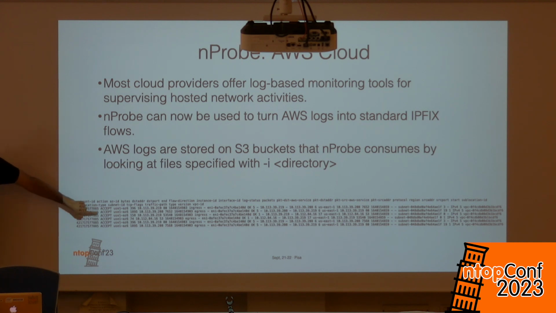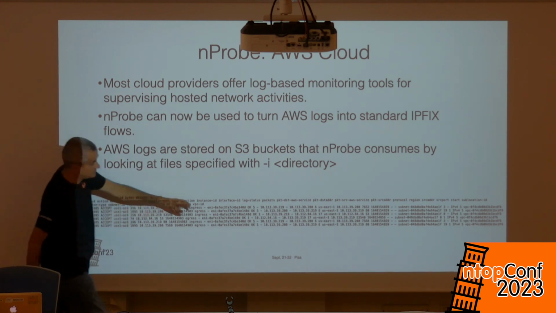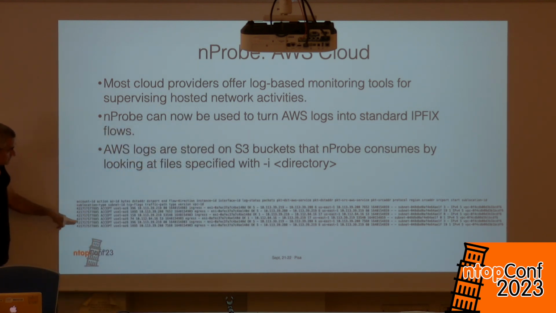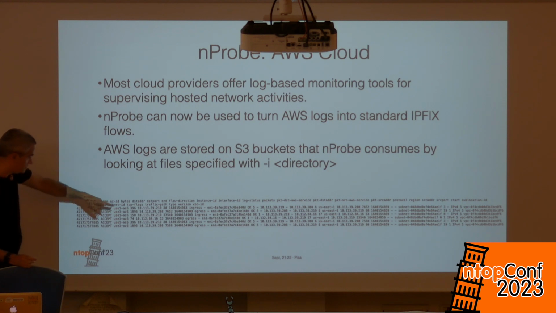As you see, it's somewhat like a firewall, like Cisco ASA. So this flow was accepted from this host to this host, to this port, and so on. nprobe is able to do that. Usually those files are put on an S3 bucket, so they're not on a real file system, so nprobe has to go and take them. Usually there is a process that is moving them. So nprobe is reading them sequentially as soon as they are created, and then transforms them into flows, of course respecting the timestamp. Somewhere there is the timestamp. Yeah, there's the timestamp.